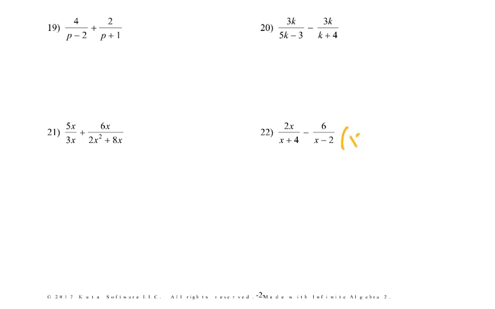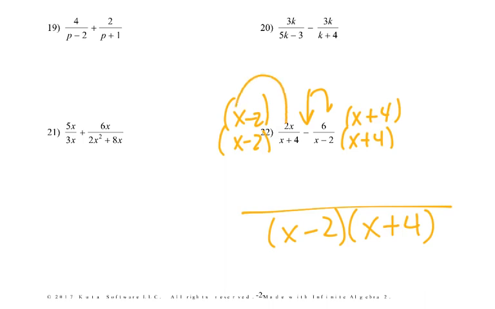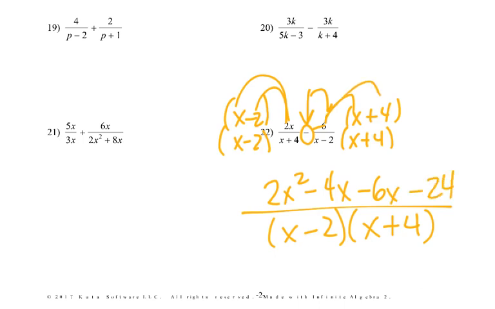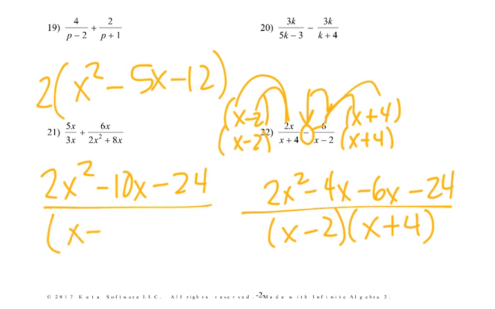Number 22: multiply this by x plus 4 and this by x minus 2. Making it all one fraction: 2x times x is 2x squared, 2x times negative 2 is negative 4x. Then negative 6 times x is negative 6x, and negative 6 times 4 is negative 24. So I'd end up with 2x squared minus 10x minus 24. We could pull a 2 out to get x squared minus 5x minus 12. There are no factors of negative 12 that add up to negative 5, so we just leave it like that.